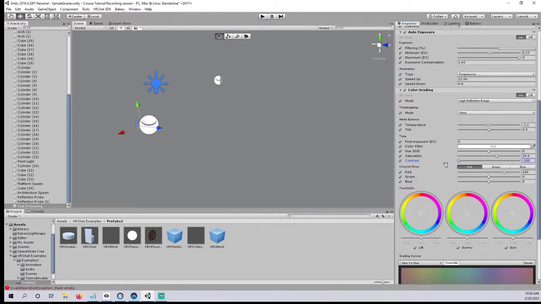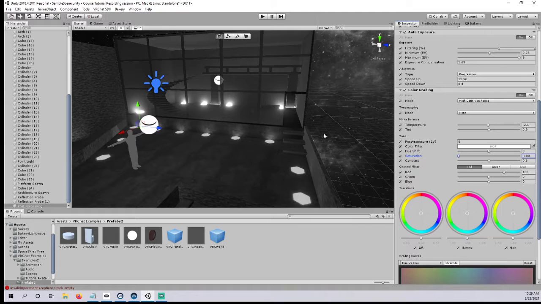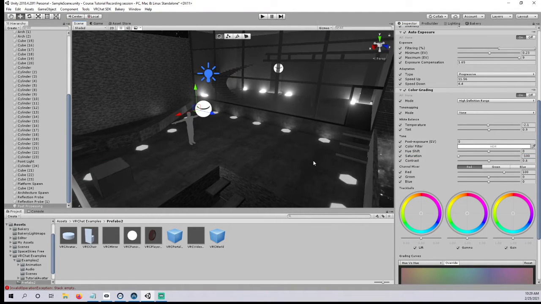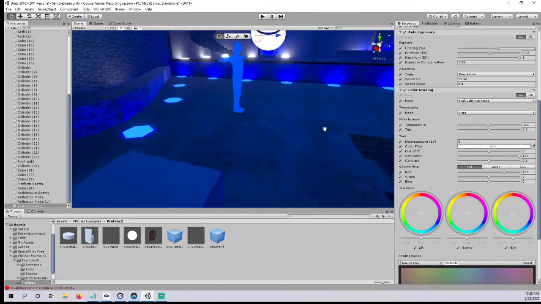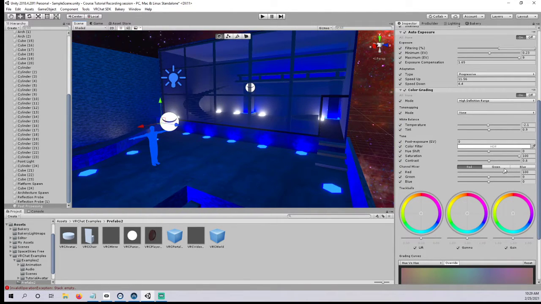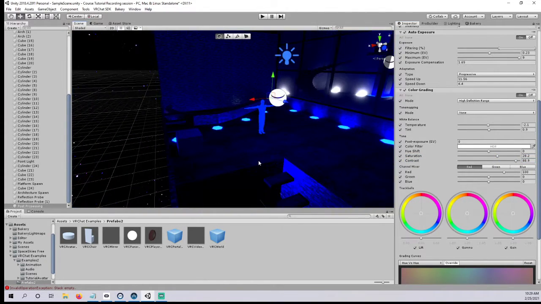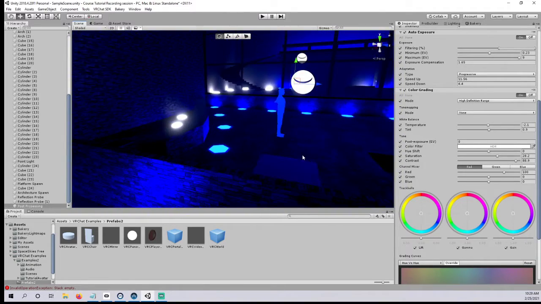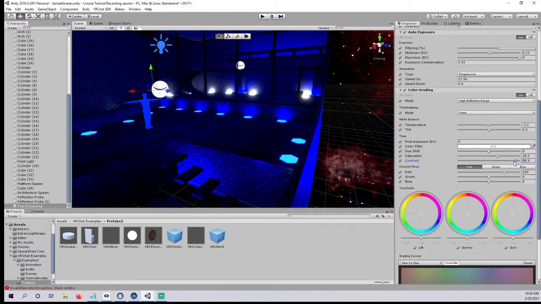Contrast is the lack or abundance of color. So if you turn it all the way down, you're gonna get, wait, where's that saturation? That's saturation. Okay, so if you turn saturation all the way down, you get a black and white scene. And if you turn it all the way up, you get some really, really deep, intense colors. And contrast, that pretty much just makes it, I don't even know how to describe that, really contrasted, I guess. You can mess around with that too.